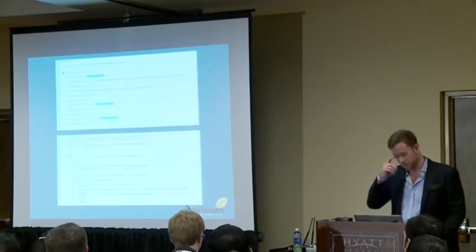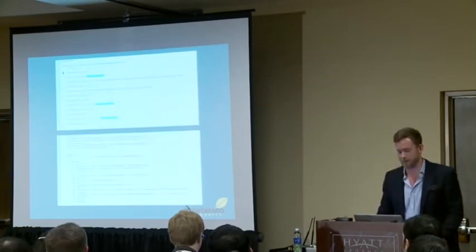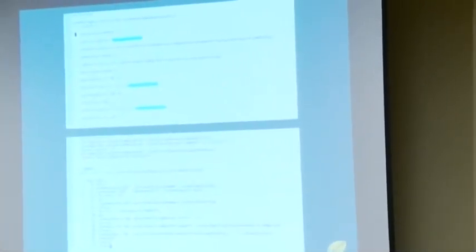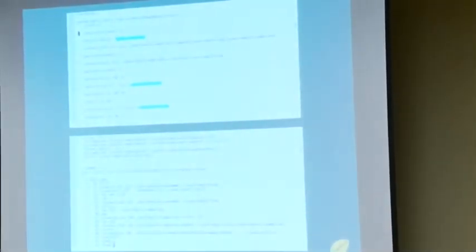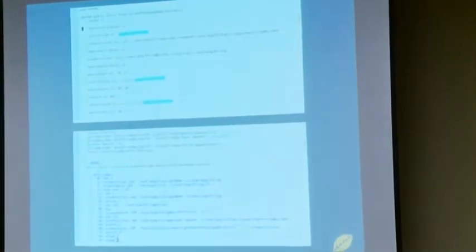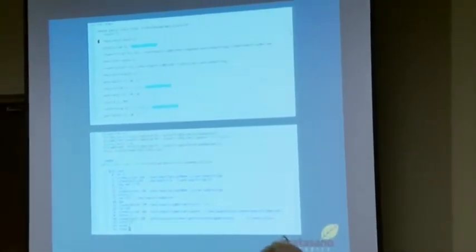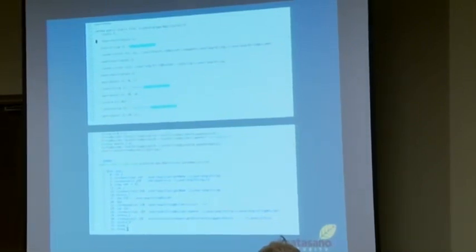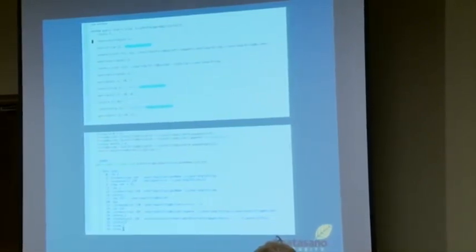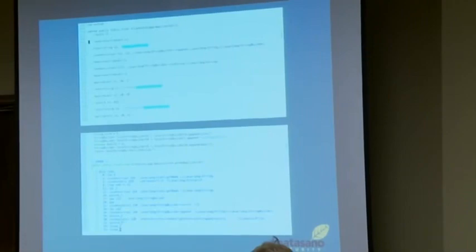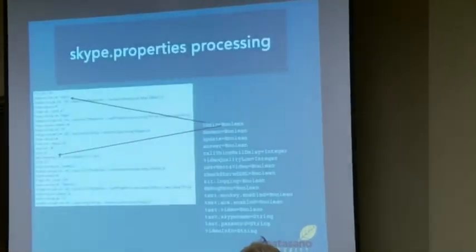After looking at the two methods in the exact same class, I noticed on the top, which is smali, you can obviously see the Skype.properties string, the bottom actually had an error, and it just shows the bytecode that doesn't reference the string at all. So this showed me a very important lesson, that you can't always rely on this decompiled Java source. You actually have to go back to the smali source at some points. This is one example of when I had to do that.